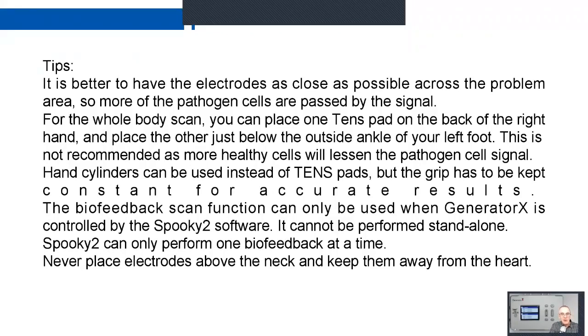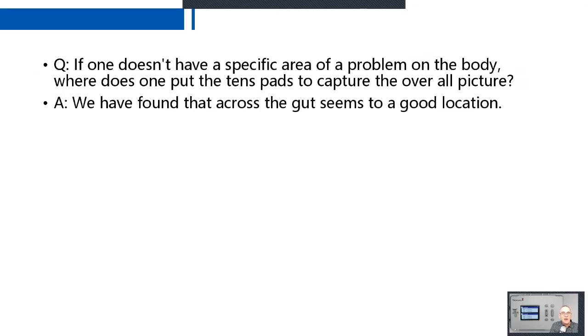Never place electrodes above the neck and keep them away from the heart. If one doesn't have a specific area of a problem on the body, where does one put the TENS pads to capture the all-over picture?